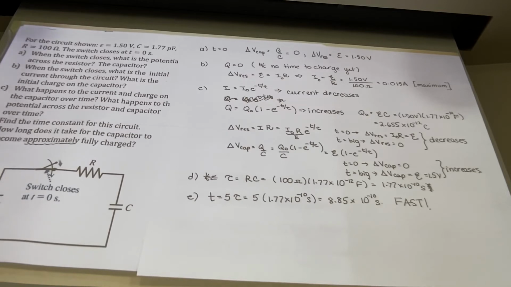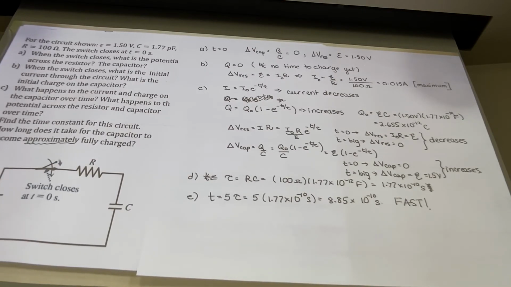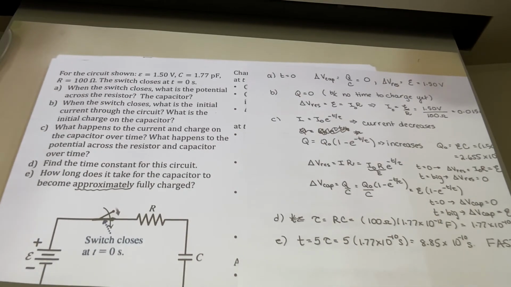What's one application I can think of where this might be useful? Your intermittent wipers on a car. The resistance controls the amount of current. The capacitor turns it off and on, so the switch just moves back and forth when you turn it on. The capacitor gets all charged up, the current is flowing, the wipers go one way. The switch moves, the capacitor starts to discharge, the wipers move the other way. So that's an example of an application. Any circuit where you have a timekeeping thing, that's an RC circuit.